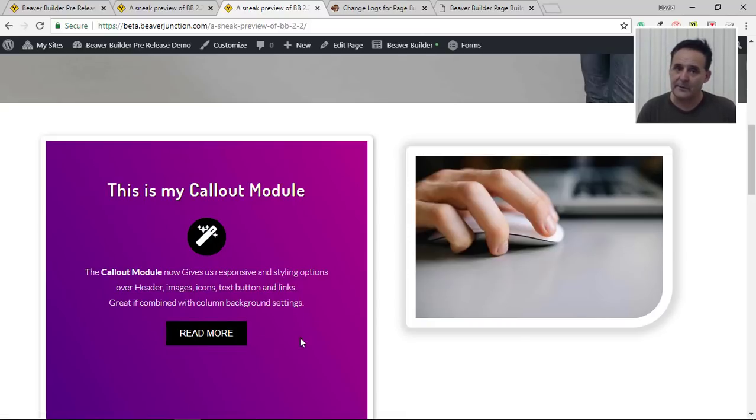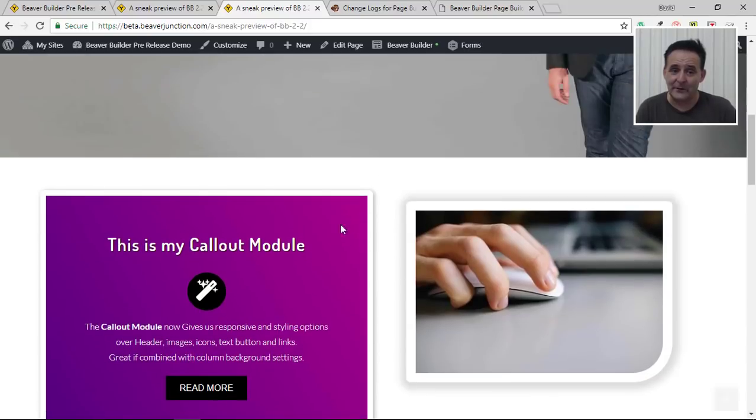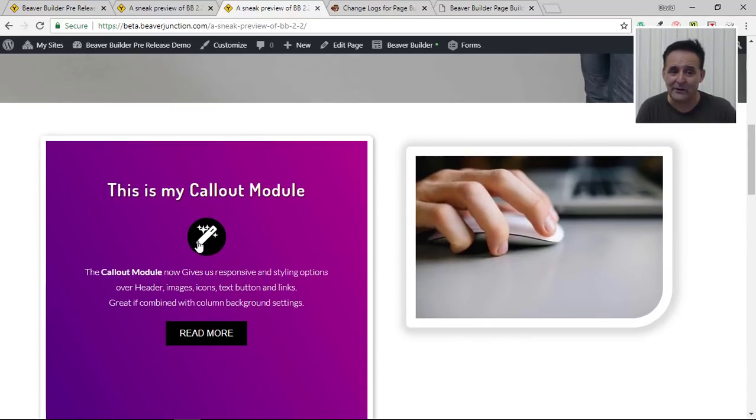And I do know that some people are big fans of the third-party plugins that had info boxes. Well, I think this now replaces, if not even improves on that, particularly when combined with column backgrounds, which we can now set. And since the last release, of course, columns we can now save individually, so we can work much better with columns. So now, because of the responsive settings which we've got, where we can align our text, our headers, our text, we can decide what fonts we're going to use, whether the size of them. We can align these sort of globally to center the whole thing, or have this one side or the other side, or above this or below. It's going to give us lots of design options.